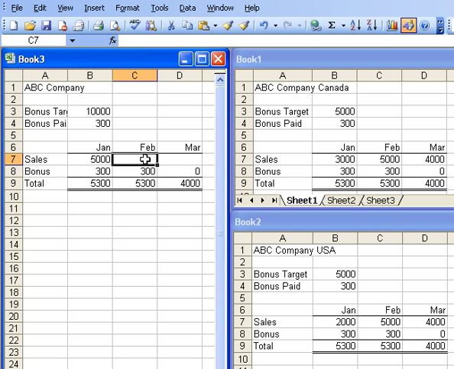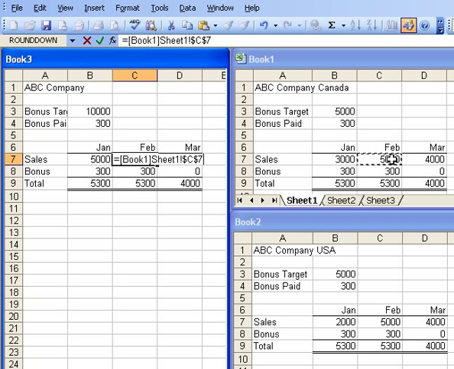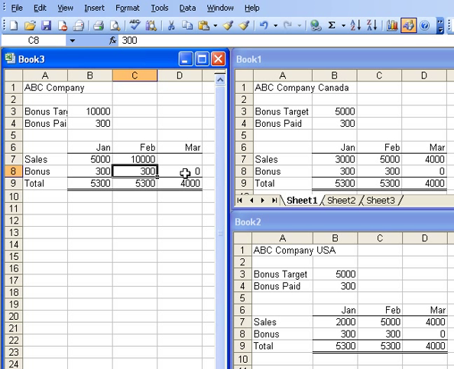So let's just go back and do this again. I'm going to press the equal key, go over to the February for my book 1, and double click it. Now you can see here that it says C7 is absolute. So I'm going to push the F4 key twice to remove the dollar signs, meaning that it'll remove the absolute, and press plus. I'm going to go down to my book 2 February amount, double click it, and again press F4 once, twice, 3 times to remove those dollar signs, and press enter.